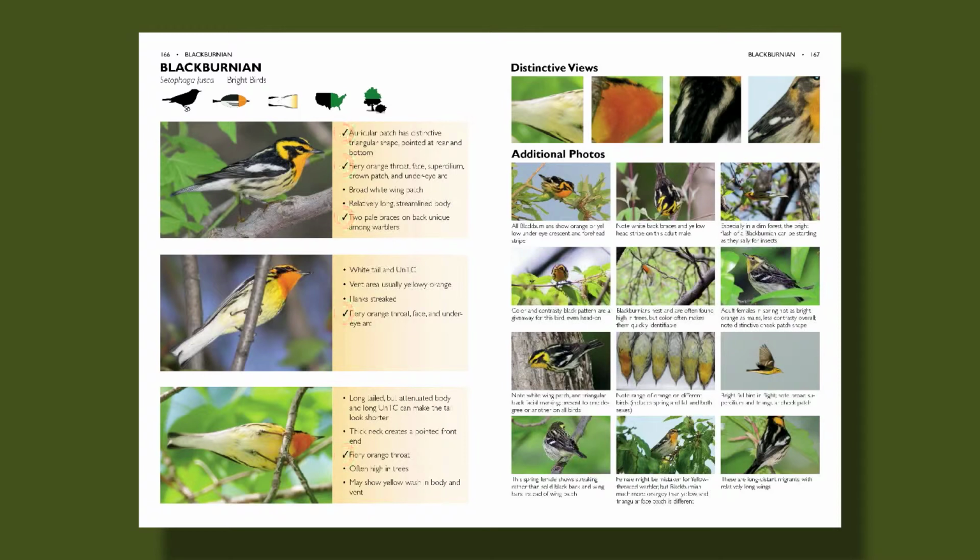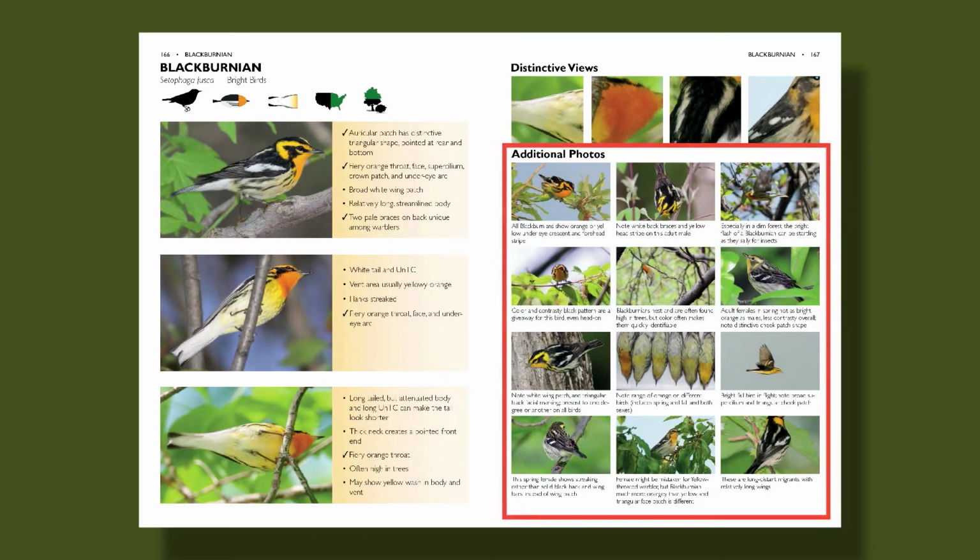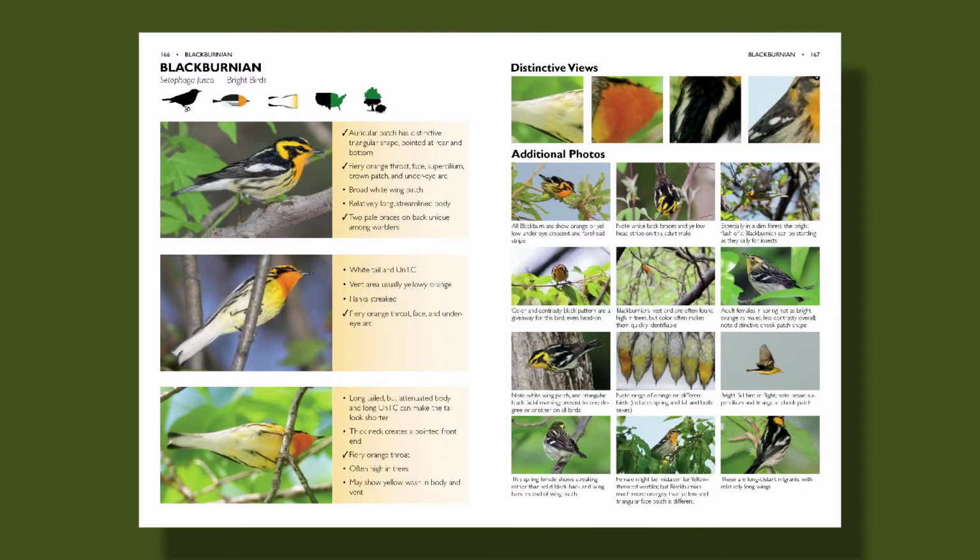Now on the right side of the page, we see a whole set of smaller photos with identification points and notes, which we think is important to give a sense of what the bird looks like in the field and to supplement some of the information that we've had on the left side of the page. On the top of this page, we have what we call distinctive views, which aren't always diagnostic, but are very typical for the species. So if you glimpse one of these views, you could narrow your choices down considerably.